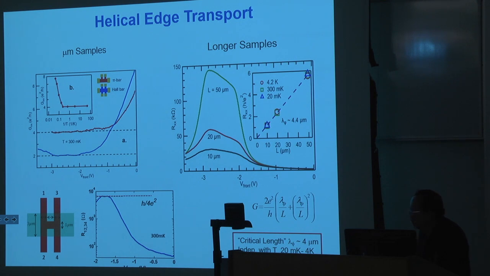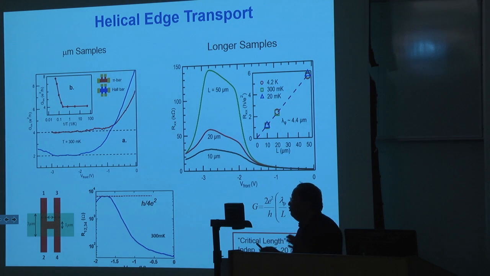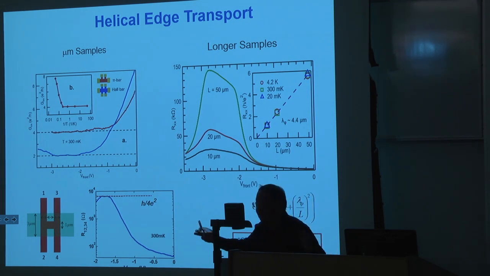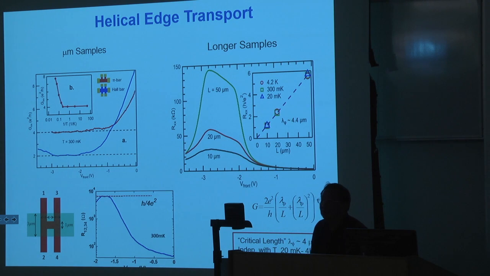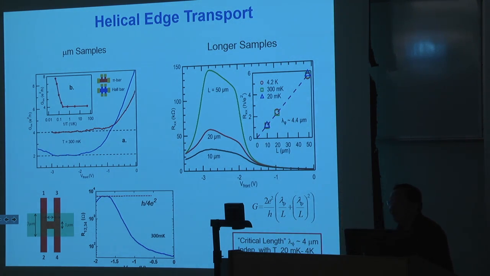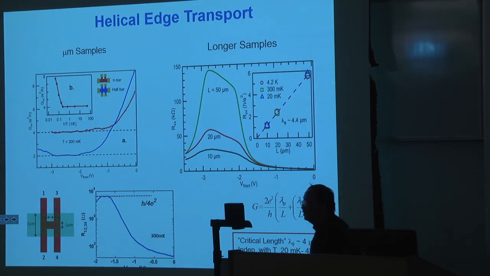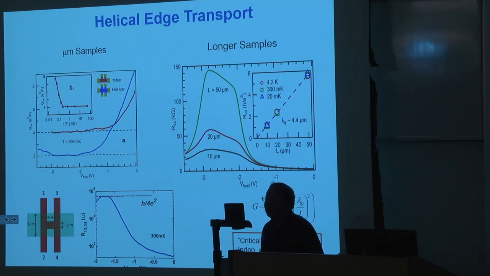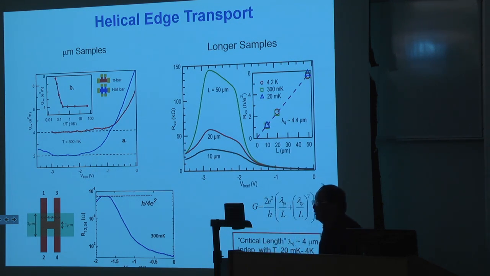But on the other hand, if you measure a very long channel, meaning if you make longer samples, you find the resistance is actually not quantized, rather it is proportional to the length of your sample. So that's like Ohm's law. It has nothing to do with quantum mechanics. So how do you explain this? That's one of the questions which is inconsistent with the theory, rather a challenge for the experimentalist.